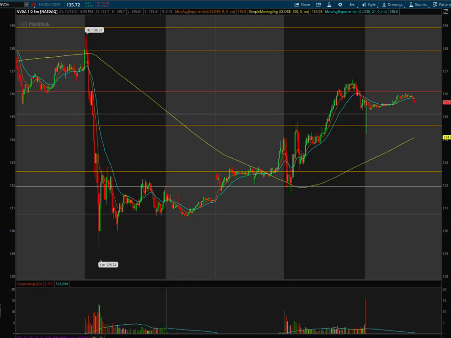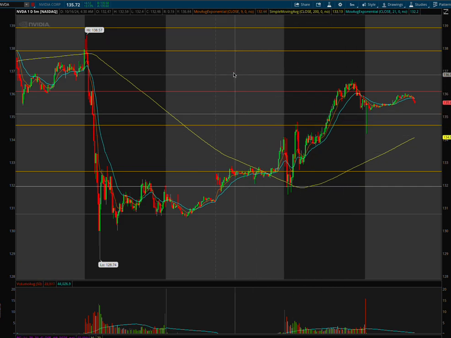Guys, I wanted to do a trade recap in detail on Nvidia today. I made a little over $400 today on 10 call options, and I want to give you some pro tips of some easy ways that you can be a little more patient and plan ahead for when a stock moves in your favor or against you, whether you're trading long or short calls or puts. So let's just jump right into it.